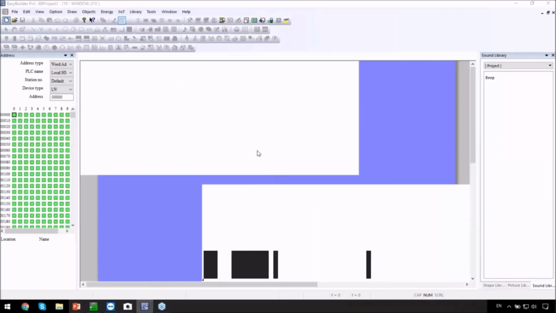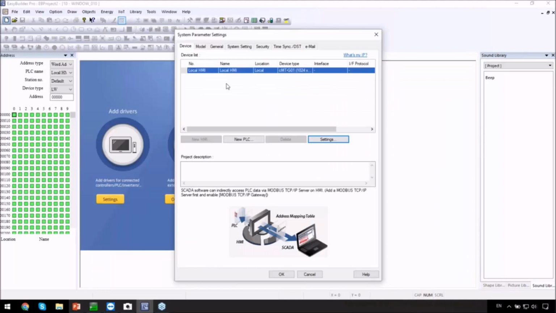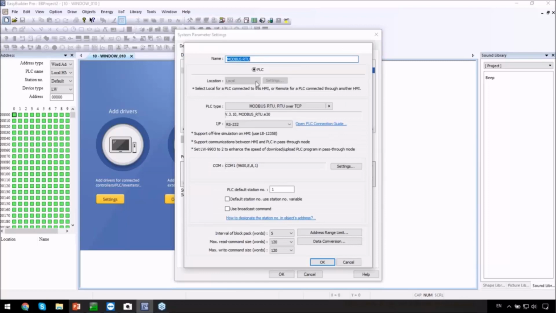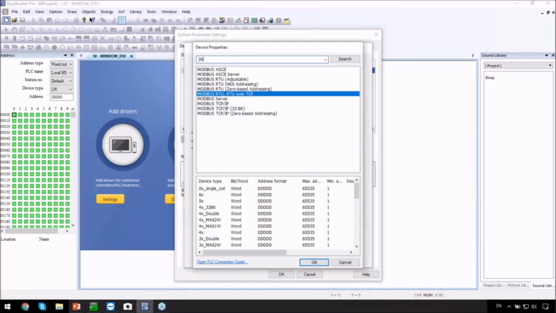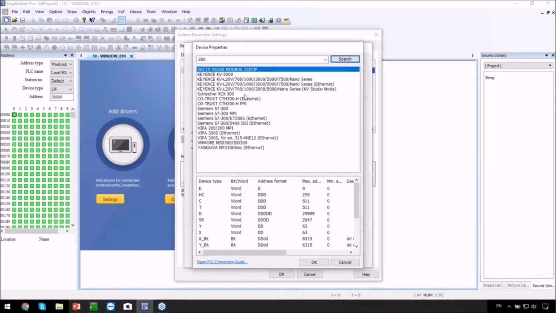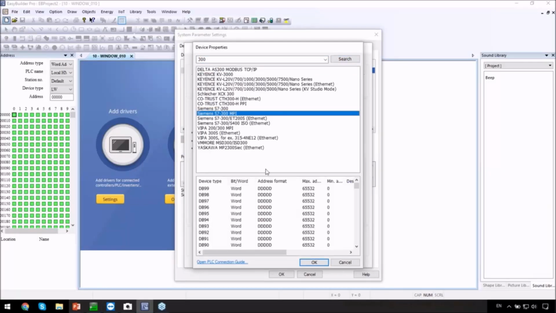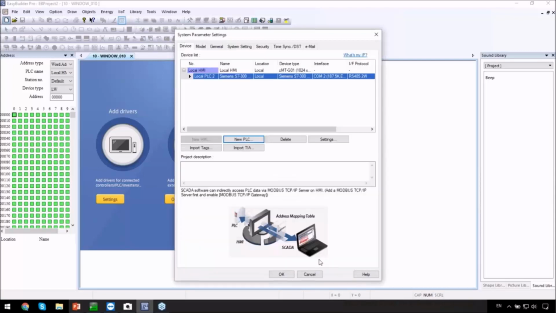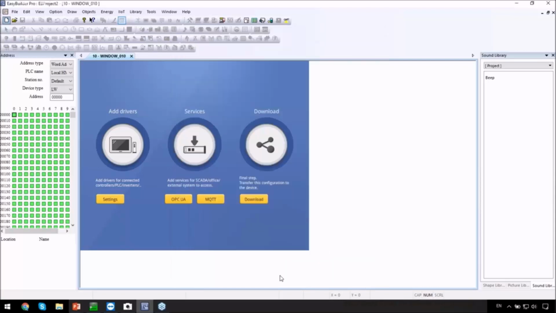Click OK. Then a window will pop up to ask you to add a PLC device into the device list of cMT-G01. So I can add a Modbus, or I can add a Siemens here. I can search for 300 and get the Siemens 300 MPI here. Click OK and click OK. Then you're all set.